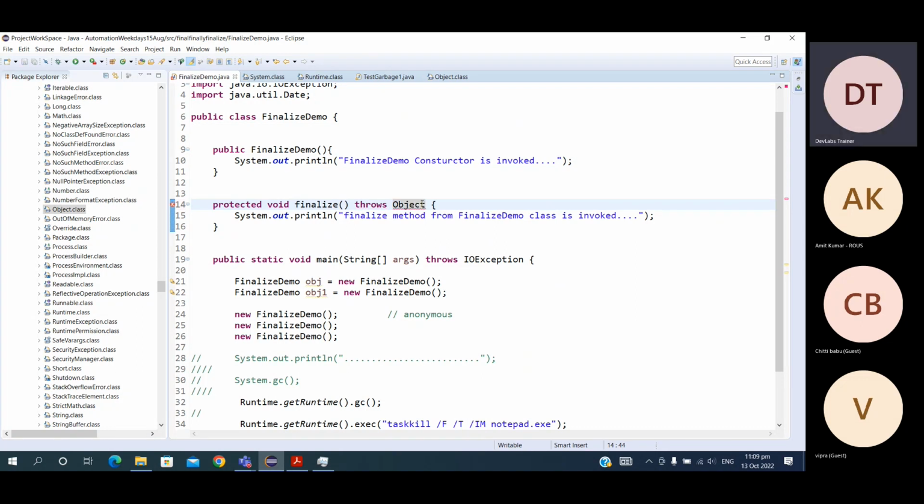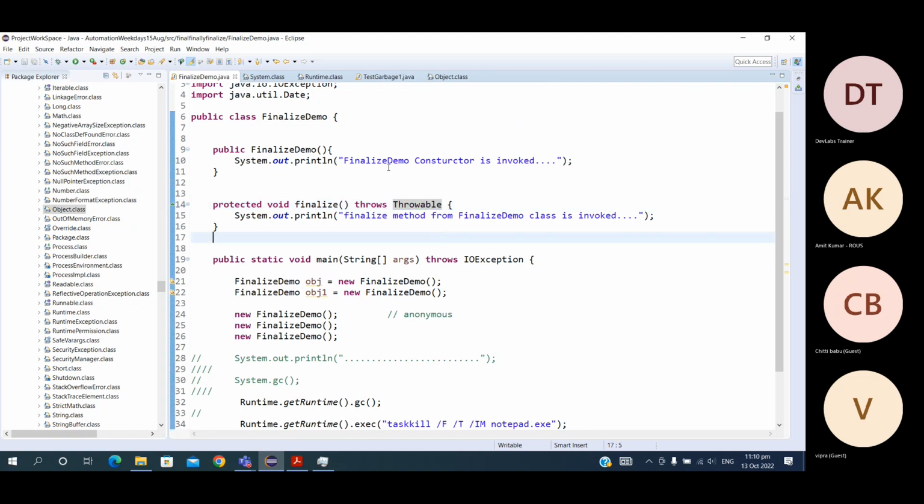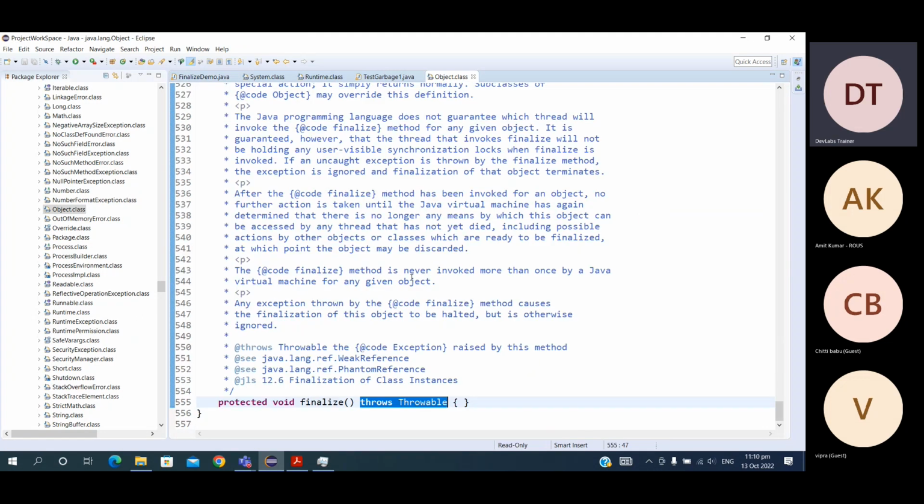So I'm getting a compilation error. If you remember the hierarchy of exceptions, you will know that Throwable is the topmost, and above Throwable only Object is there. So parent is not allowed; same is allowed, child is allowed, or no exception. So just put the same. If you have any confusion, just copy and put the same, no problem.